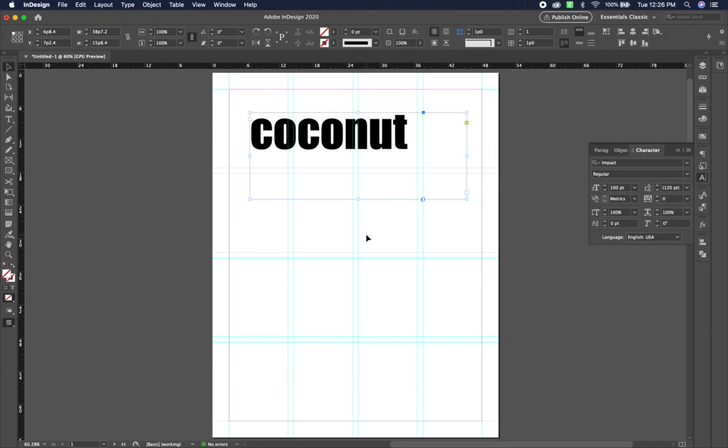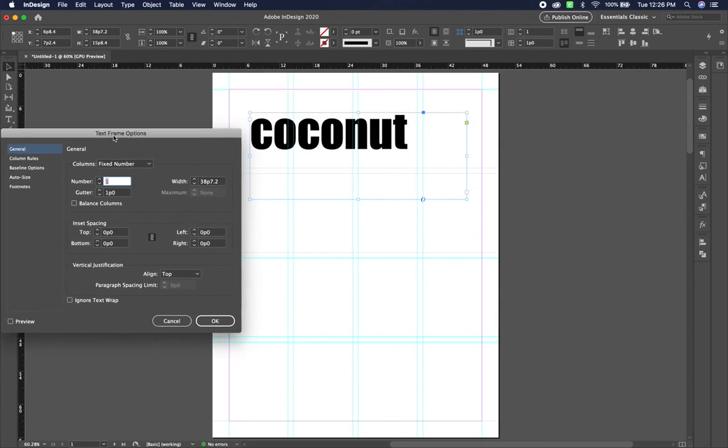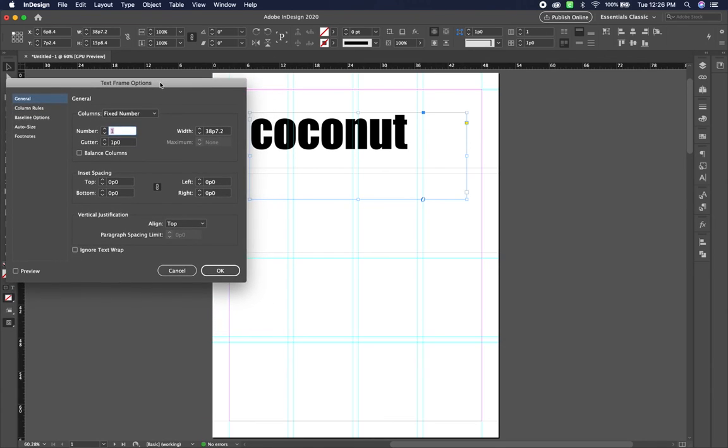So I think we talked about the text frame options, but if we didn't, that's under object and text frame options. And this gives us a lot of options that we might not normally be able to access. So one of those is vertical justification.